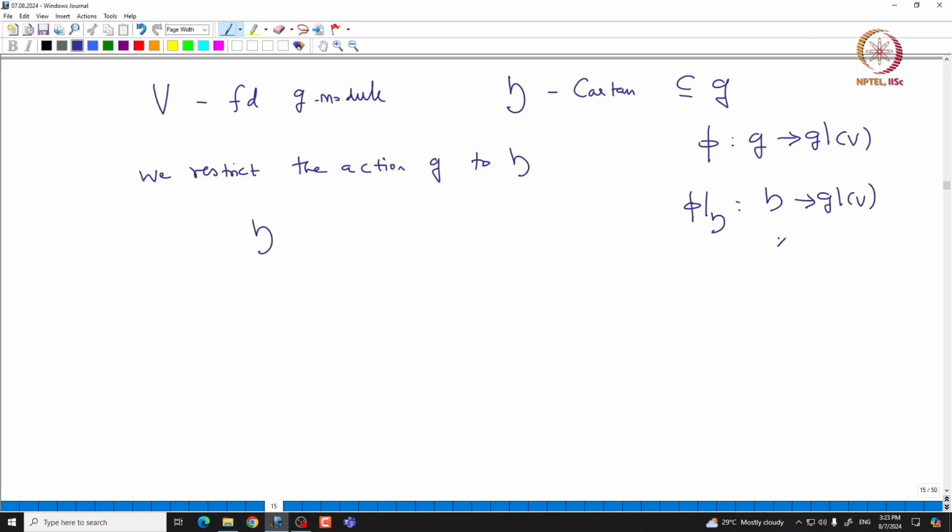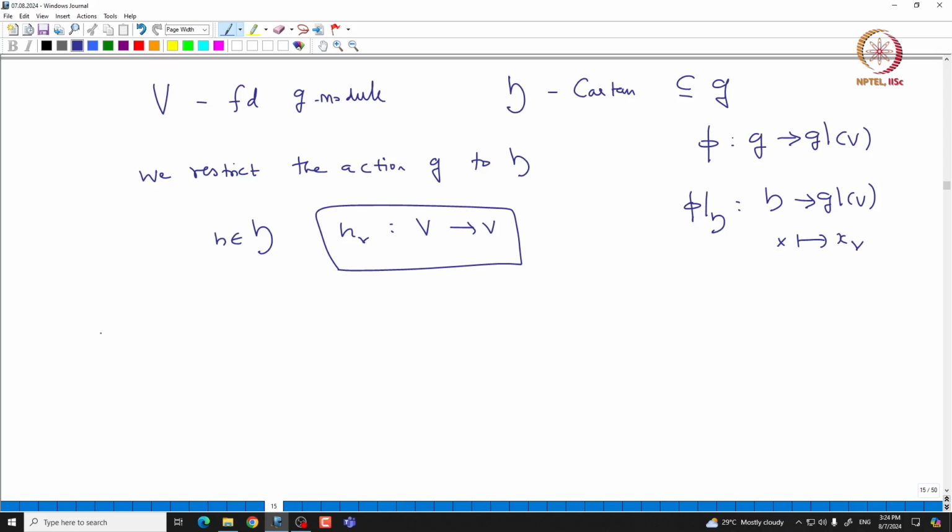So, if you take some x here, you can write this x on V. Each element h in H, I am looking at pi of h, which is a map from V to V. Okay. So, how does it act? We want to know. To understand this, of course, we invoke the representation theory of SL2 and then use that information to conclude everything about the action of H.